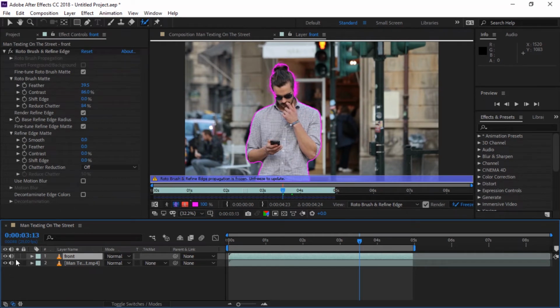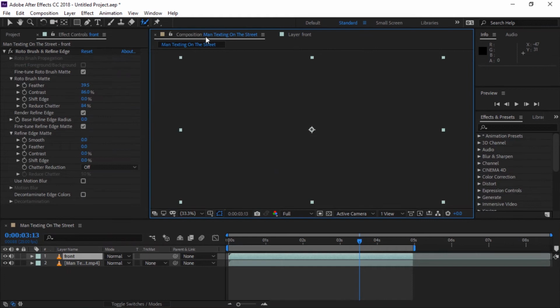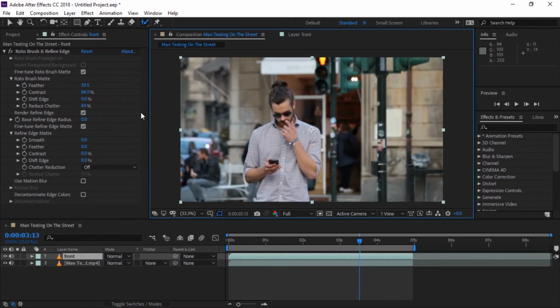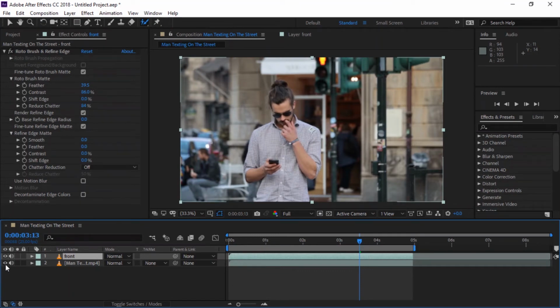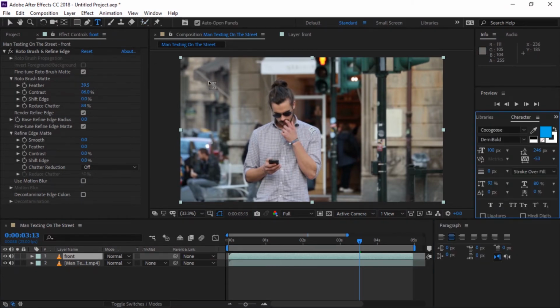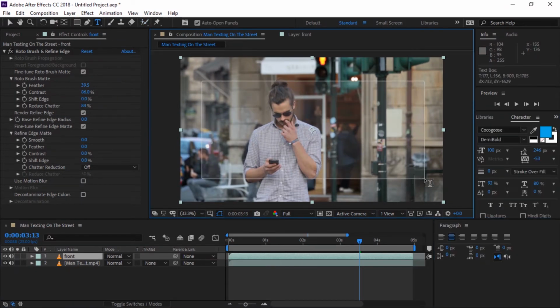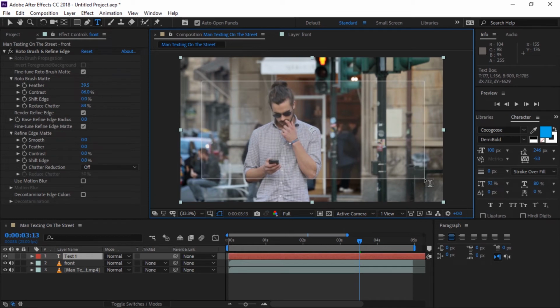So if we go back to the composition, because remember we were just in the layer, it looks as much as it has before, but if we get rid of the back, then we can see that it's all gone. So now we can go ahead and add the text that we were talking about. I'm going to ask you to go up here and make a text box. You can draw that, and we're going to use your name again.